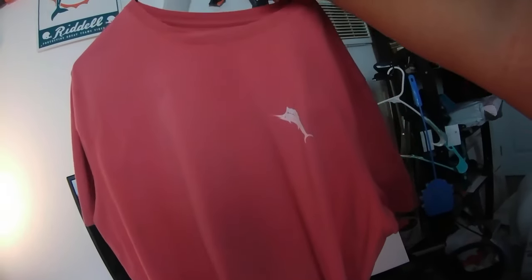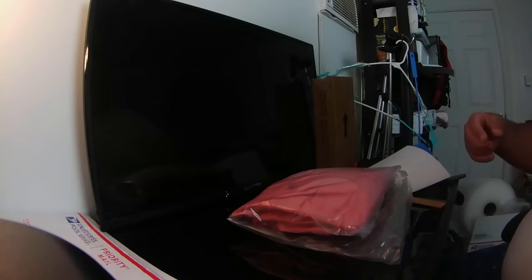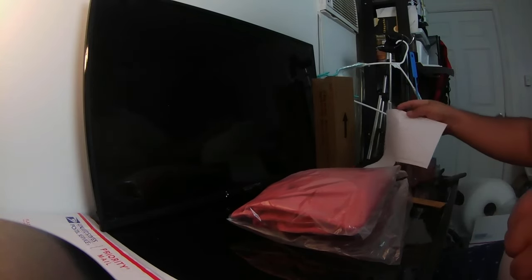So, this is definitely going in a poly bag because it's gonna weigh under 1 pound. So the cheapest way would be just in a regular poly bag. I like putting all the shirts inside a clear bag first, and then put it in a poly bag. Just looks a little bit nicer. Honestly, it looks nicer, and I think the customer appreciates it.